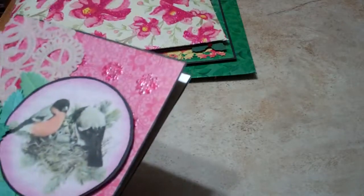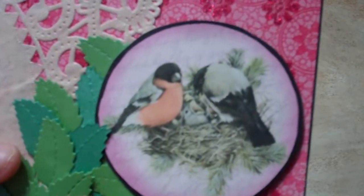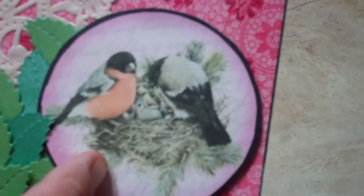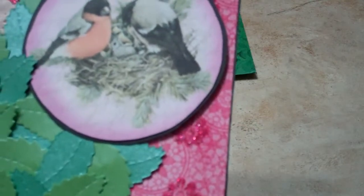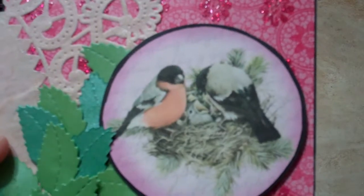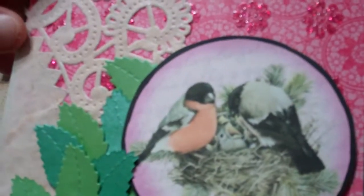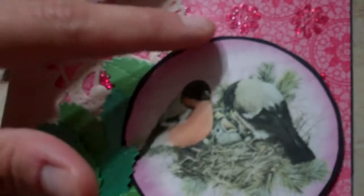So the first thing is one of my coworkers' mother passed away, and look at this beautiful image. These little birds are feeding this baby. Now, is that not just beautiful and so perfect for this situation? Just this mom and daddy bird feeding these babies. I think it's just so perfect for my friend. So immediately, I knew I had to use this image. I don't even know how Olga came up with these, but they're absolutely gorgeous. And I'm so thankful.